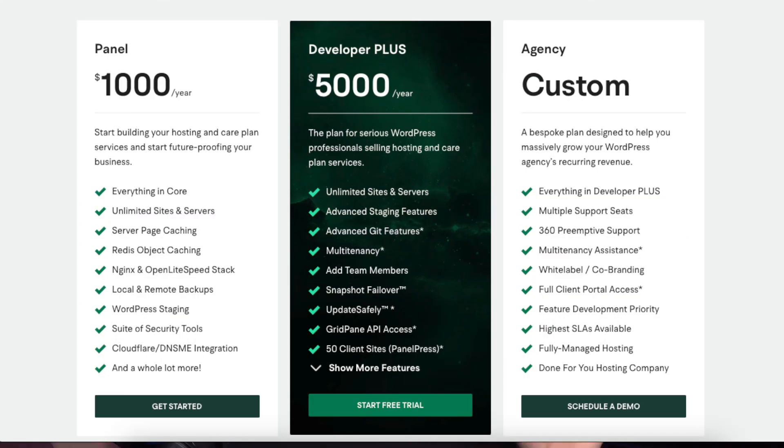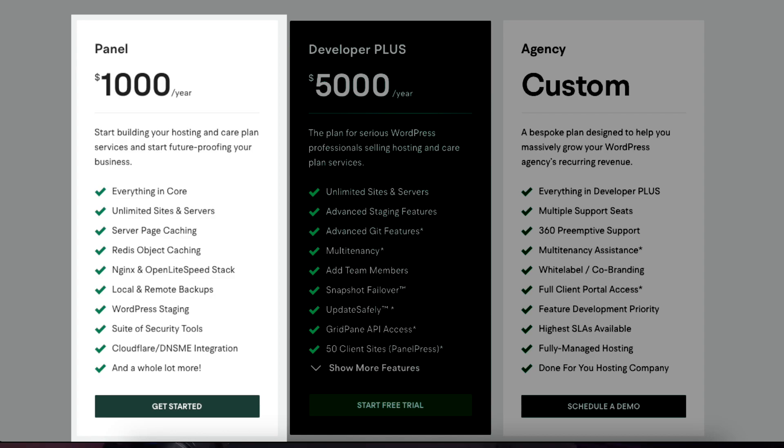Looking at what plan will work for me, I'm going with GridPane's annual Panel plan. Normal pricing is $1,000 a year, which works out to about $83 a month. That gives me a ton of headroom when factoring in server costs directly from Vulture, offsite backup costs, and transactional email. My current five Cloudways servers, priced directly from Vulture, would be about $150 a month. But because I can consolidate and also upgrade non-high-frequency servers to high-frequency ones, I can actually end up saving money while getting better performance.